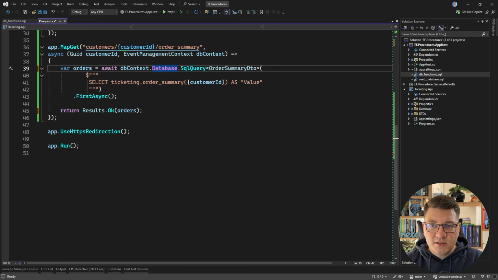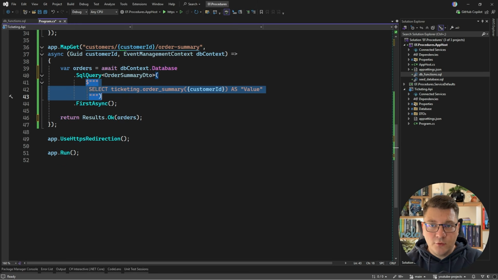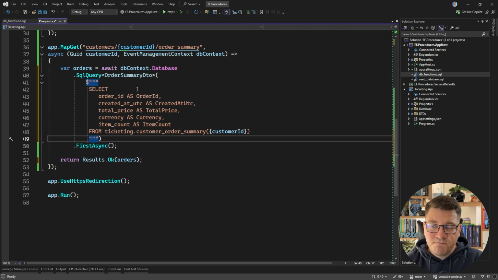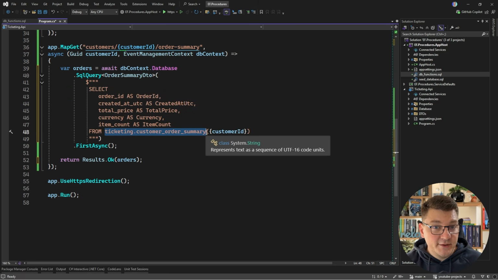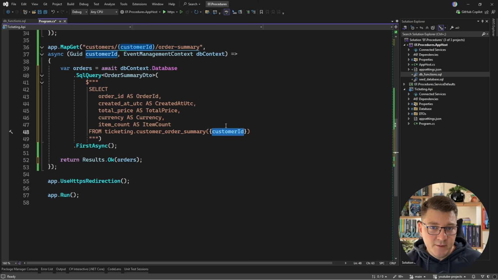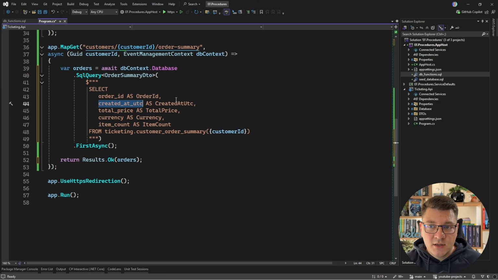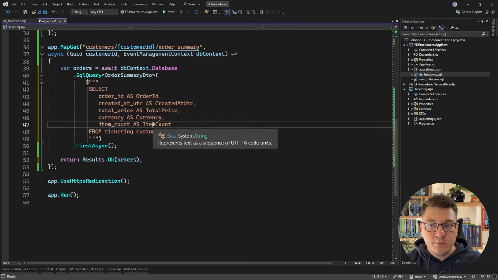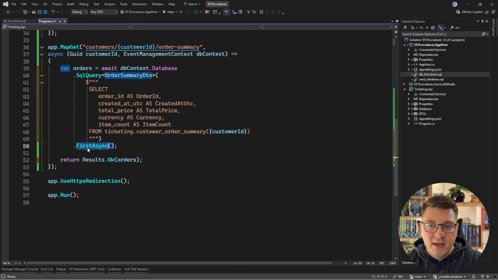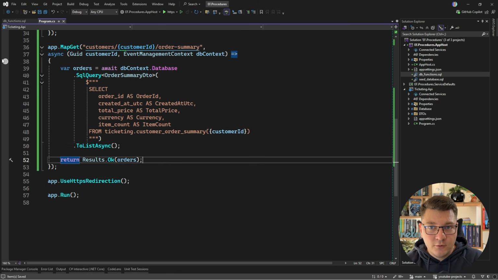So now I can use this type when I pass in the SQL query, which I'm going to update to this. The same thing you saw me do in DBeaver. We're just calling this function, passing along the customer ID. Again, noting that this is a formattable string and this will be converted to a parameter. And what's important here, at least from my testing with the Postgres provider for EF Core, is that I have to project the columns into Pascal case names so that they are mapped correctly to my DTO. Then I want to say ToListAsync to project this to a collection of orders, and then this is what I'll return from my database.